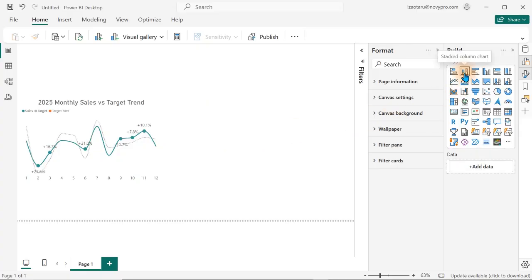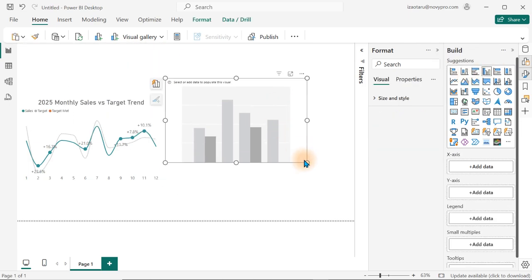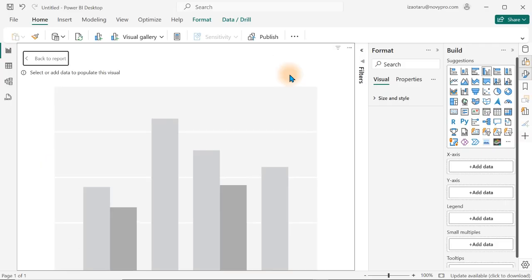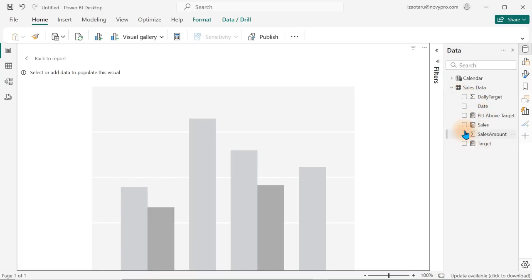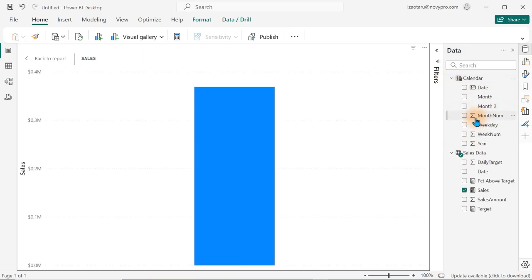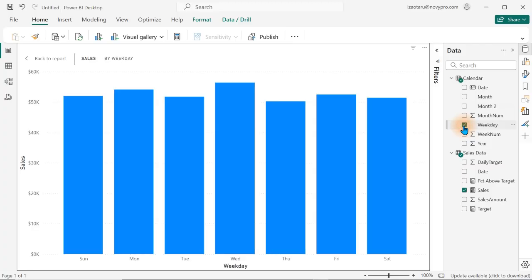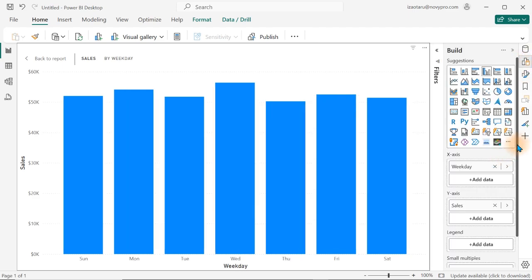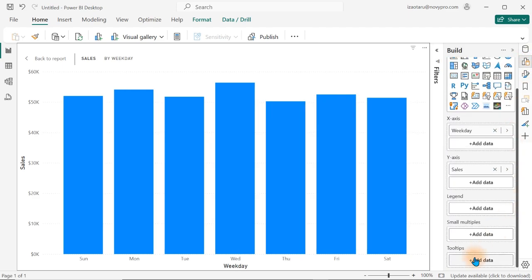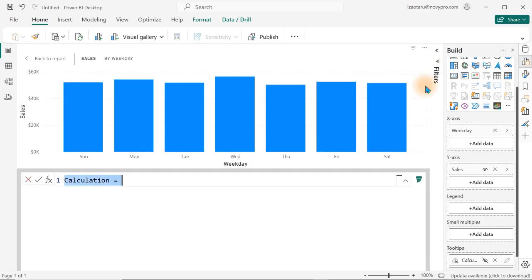So now, let us create this particular clustered column chart. Bring this over here. So for the time being, let's do it this way. Okay, we're going to go over to here and bring in the total sales, open up the calendar and bring in the weekday. Our aim here is just to highlight the minimum and the maximum sales on the weekday. So the easiest way to get that done now is to go quickly over to this path and scroll all the way down until you see this particular tooltip. Then click on the visual calculation.